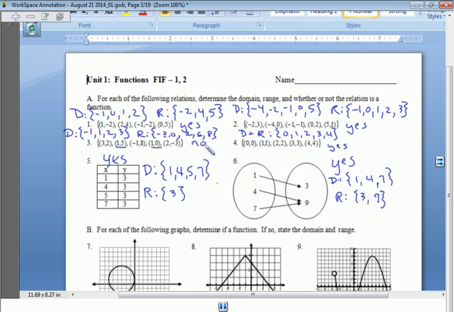All right. All of these should have been written as sets. Now, what we can't do is write a big D and then arrows that point to just where we want it to be. Okay? We really need to list the domain, list the range. And check your number 5. On number 5, did you just write the element 3 one time? We don't need to repeat. Okay, see if you have any questions on 1 through 6.